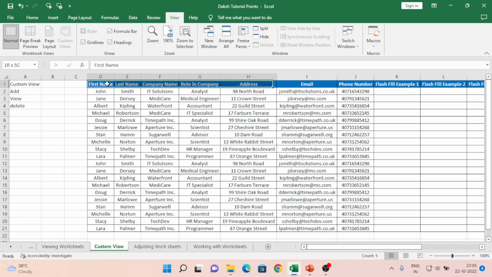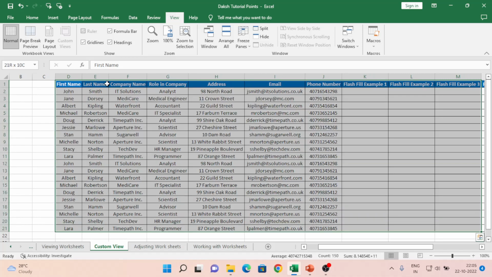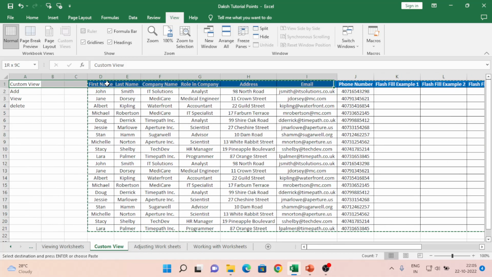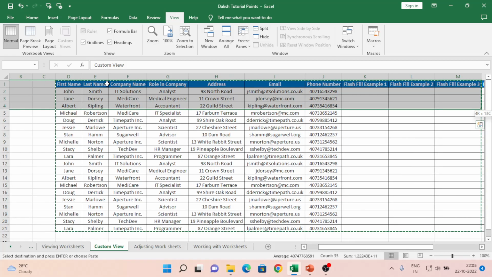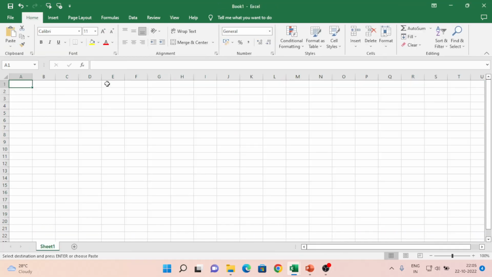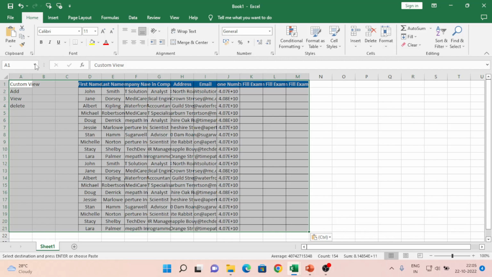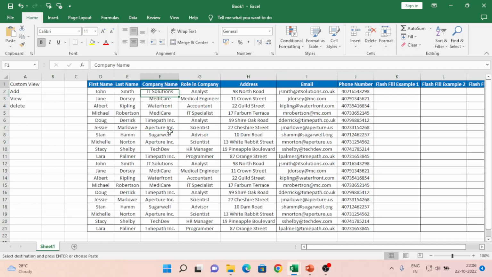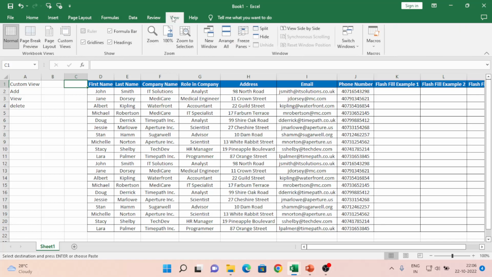let me copy this one. I'm selecting from here and copying the entire thing. I'll copy here and create a new sheet, so that I will not disturb the main one. I'm clicking here. Now, to get the custom view, what we have to do is click on View, and here we will have Custom Views.